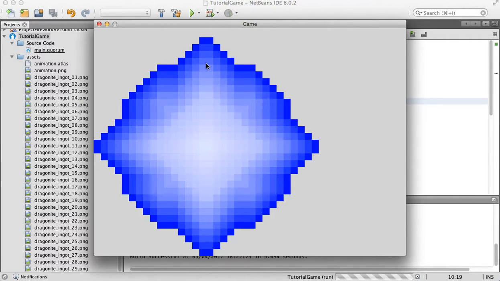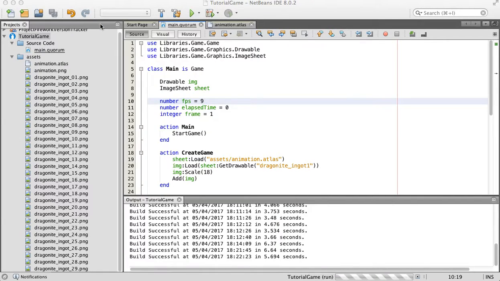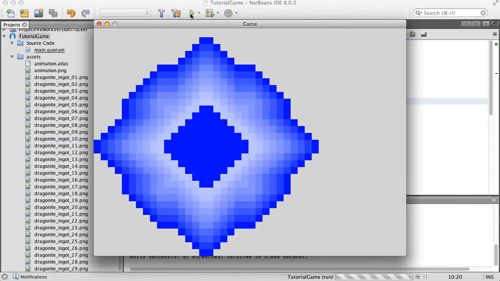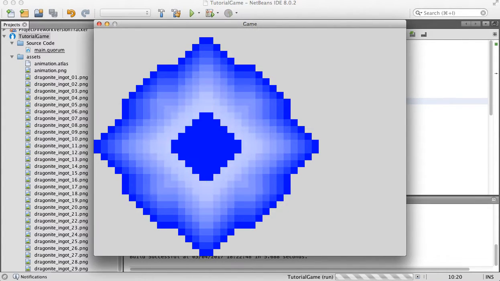It's really nice, actually, and this is a really cool thing if you want to have animation in a game, but you don't want to reference multiple images over and over and over again. You can just use an image sheet and reference them that way. And then this is pretty much at 60 frames, which is pretty damn quick if you ask me.